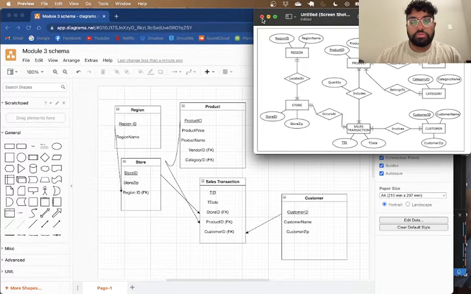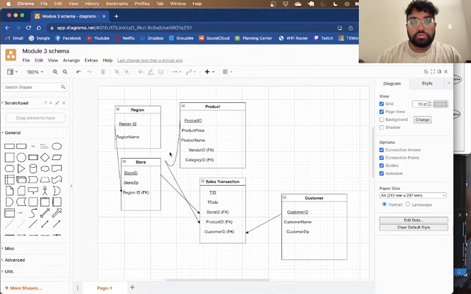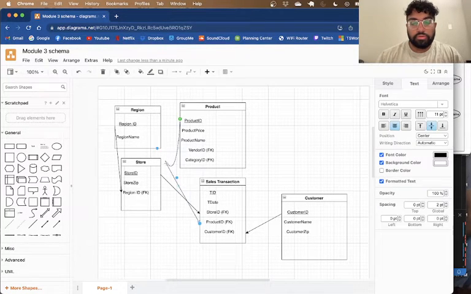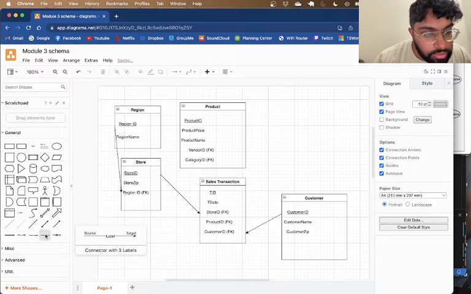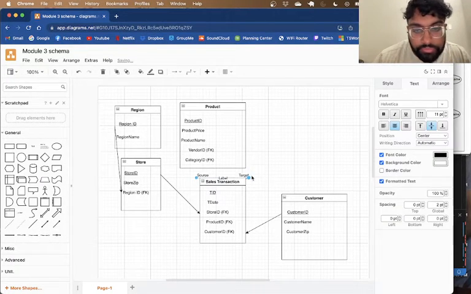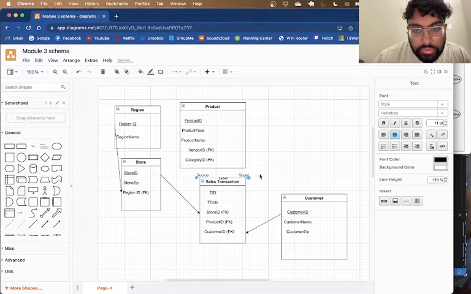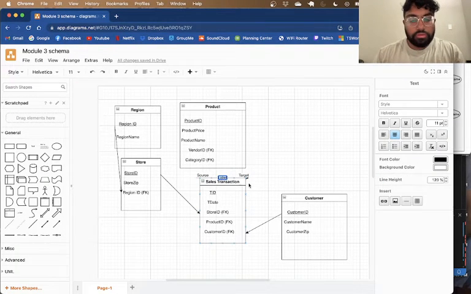Actually, since I'm here, might as well just do that. So I'm gonna delete this actually. I'm gonna add a, that'll be quality. Oh, sorry, quantity.